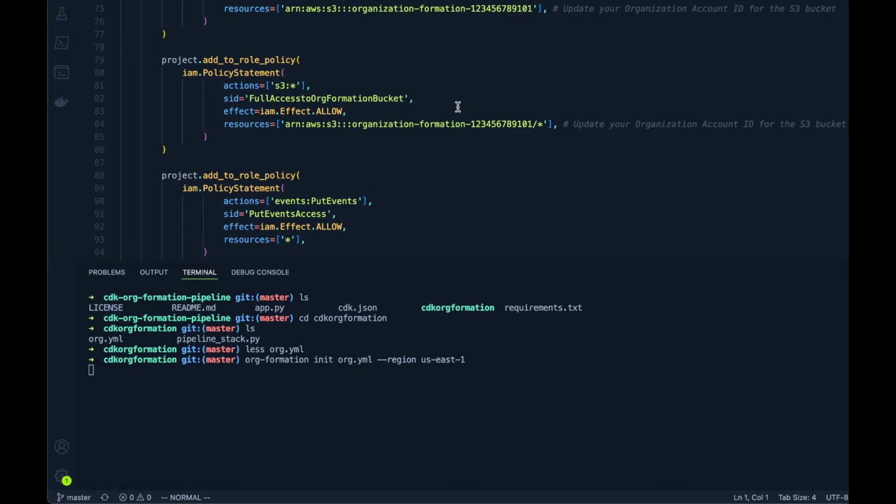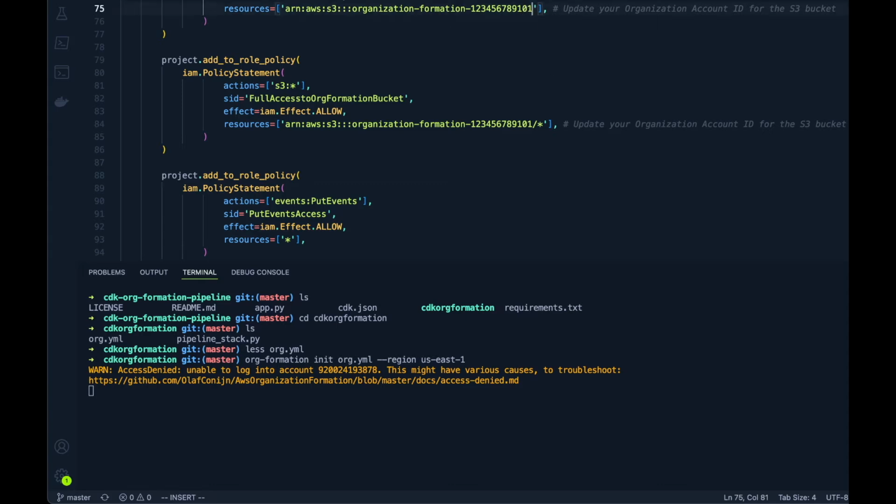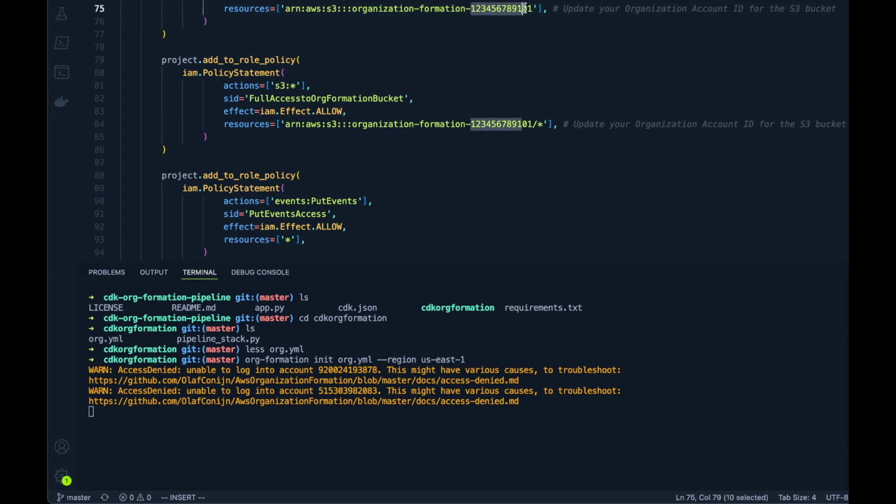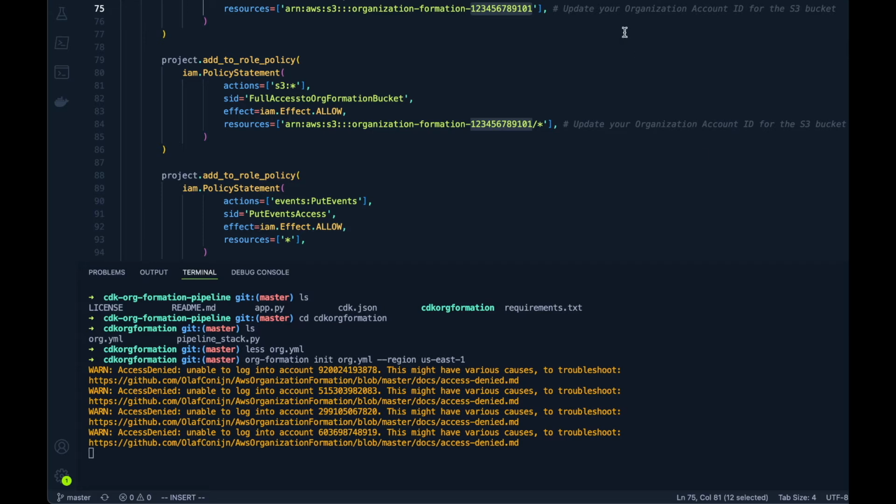Whenever it makes a change to the organization, it needs to read the state file, and after the change is made, it updates the state file in the S3 bucket. So we'll have to give access to that S3 bucket for the pipeline. And we'll have to make a change to this resource. So update this with your account ID. Let me grab mine while the update is happening.